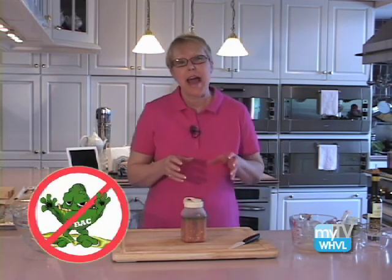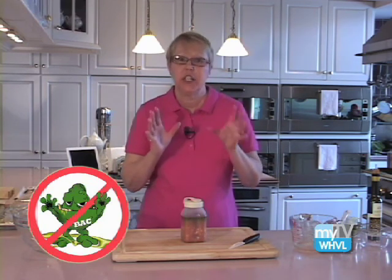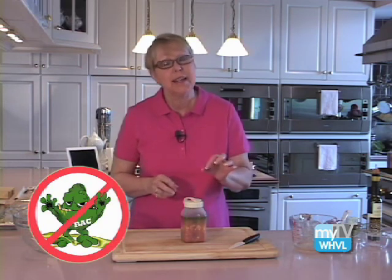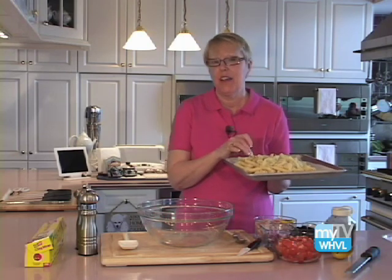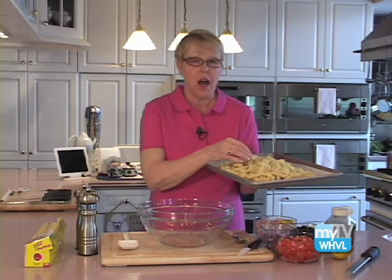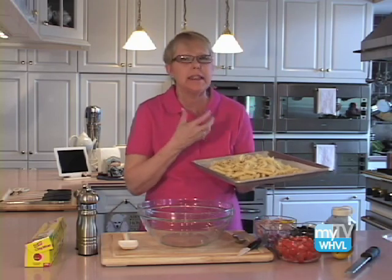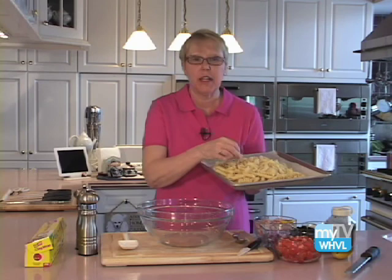Remember this food safety tip: whenever you're adding fresh ingredients to salad dressing — whether herbs, garlic, onions, ginger, or cheeses — you must keep it stored in the refrigerator, and the shelf life is really only three to four days, because fresh ingredients will grow bacteria in a salad dressing and that can make you ill. When making pasta salad, the first thing to do is cook your pasta al dente. You want it well-drained, cooled, and dry — moisture-free. I've cooked one pound of a combination of tubes, spirals, and shells, because their shapes really hang onto the dressing. I laid them out on a large baking pan on parchment paper for about 45 minutes to make sure they were moisture-free.